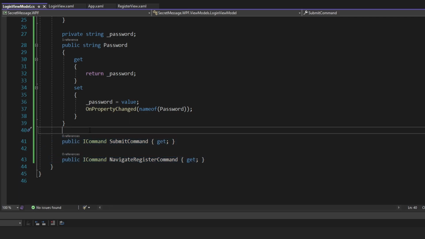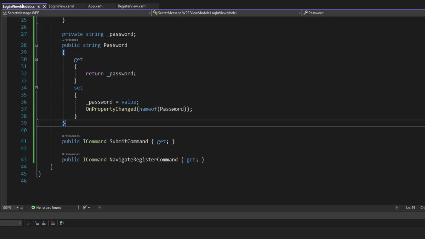So we're going to get into some navigation stuff here, and I'm not going to go too in depth with the navigation setup we have here. Instead, I'd recommend checking out the part of the series where we implemented the register form, because in that part I went more in depth with the navigation infrastructure that we have here. I also have various other resources across my channel where I talk about navigation, so be sure to check those out if you have any questions. So let's get into this. First, I want to wire up my login view and login view model.